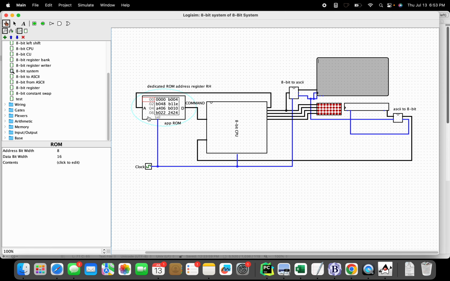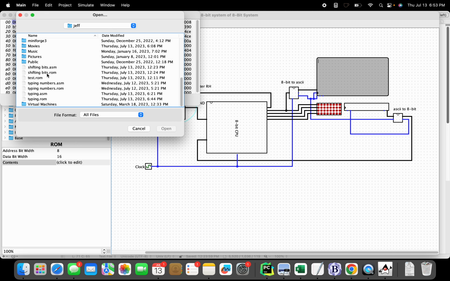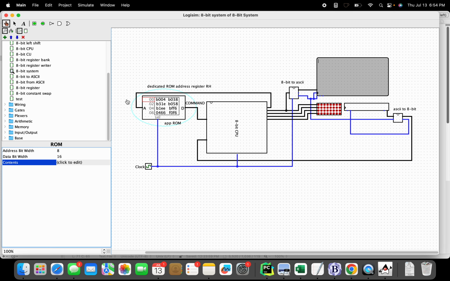So this ROM is here. Adding to keeping numbers, shifting bits. So with shifting bits, reset, enable our simulation. I'm going to start with a simple number, let's say the number 13. All right, there it's shifting the bits. That's 13. There's shifted right once. Then we hit LSB of 0 and we stop.